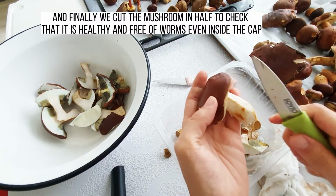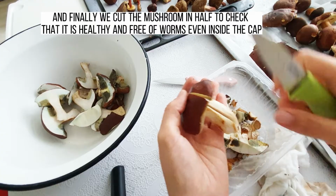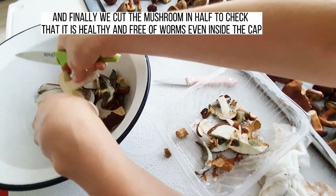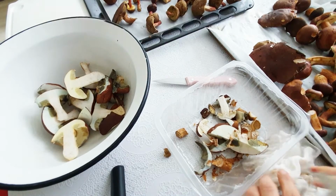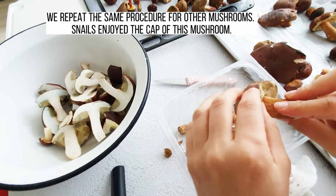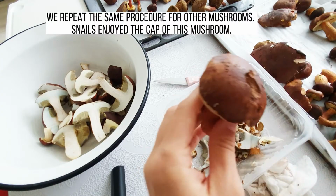And finally, we cut the mushroom in half to check that it is healthy and free of worms, even inside the cap. We repeat the same procedure for other mushrooms.